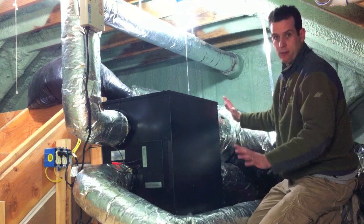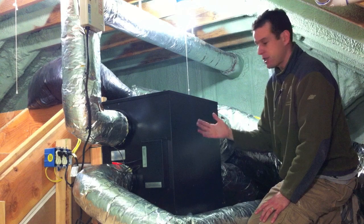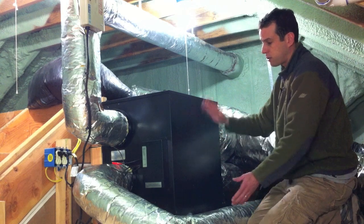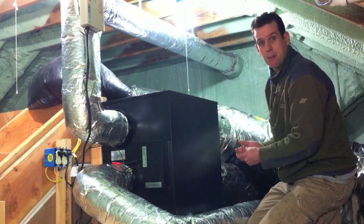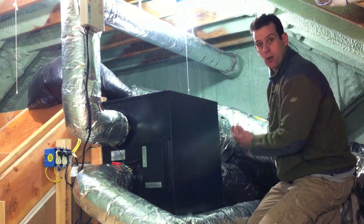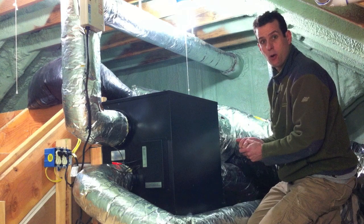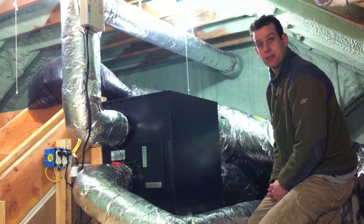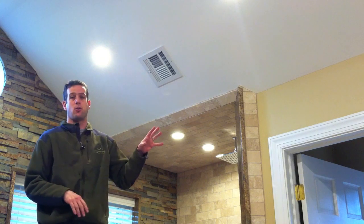So the long and the short of it is that we're going to, at all times, be bringing in fresh air and expelling stale air. But in doing so, we're going to transfer the heat in either direction depending upon the season so that we're not reheating it. We of course don't want to bring in very, very cold air in the wintertime and then have to reheat it. So what we do is we warm up that cold air coming in with the warm air going out. It's just that simple. With passive homes and ERVs, this is a critical aspect to this home.